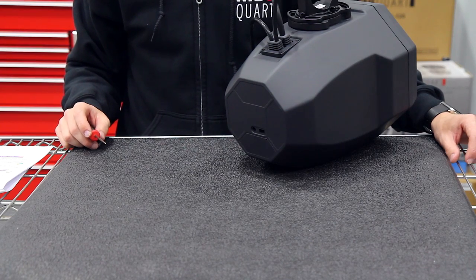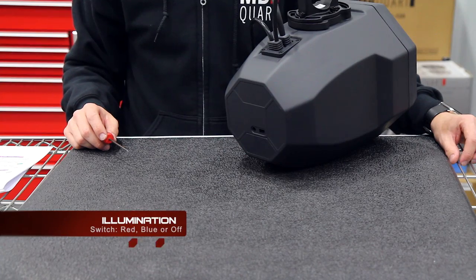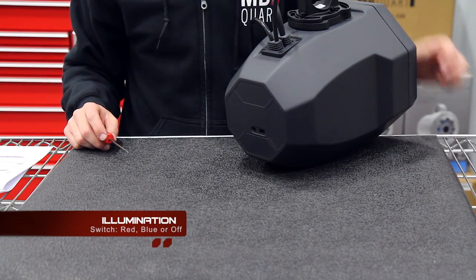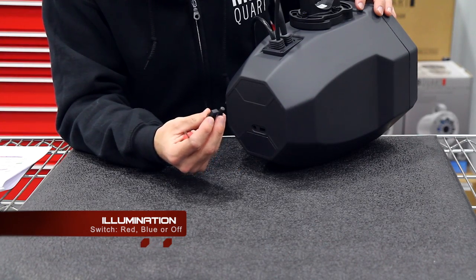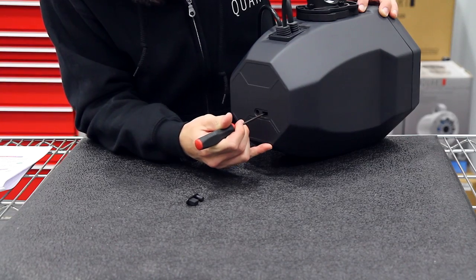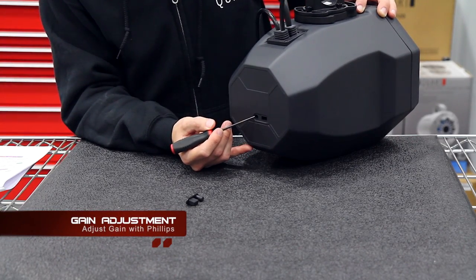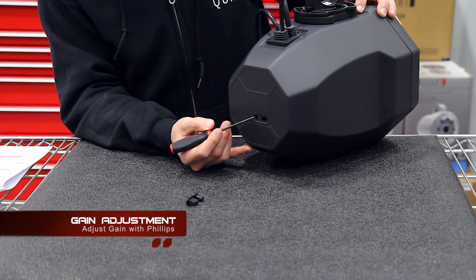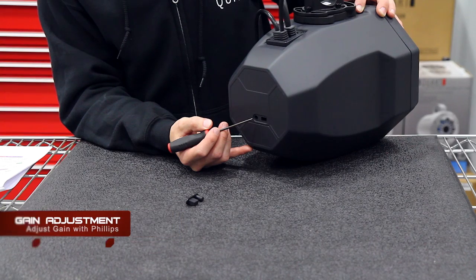Before your installation is finished, you're going to want to know how to change your illumination from red to blue or to have no illumination on your Extreme Audio Pods. On the back, you're going to remove the rubber waterproof plug and toggle with a pick the switch for the illumination. There also is an access to adjust the gain so you can balance your sound bar to your Extreme Audio Pods or the rest of your audio speakers.